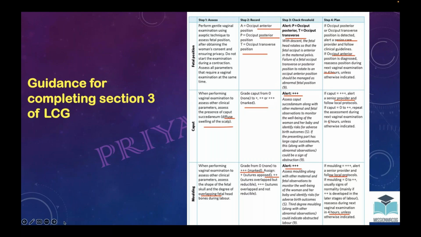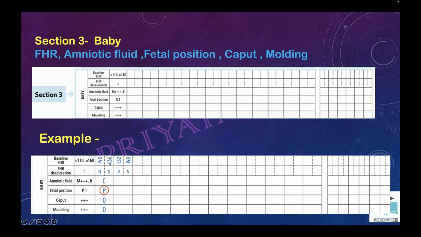Okay, now this is an example of a filled section 3 of LCG. Now you can see the fetal heart rate, they are measuring it. This was like 1 minute, what we saw, and this is like 30 minutes. So now in the single rate they put the fetal heart, and here they are putting the variation, deceleration. For late deceleration they have to put a circle, but they didn't find it, so it was fine. Meconium 3 plus, okay, meconium is 3 plus.